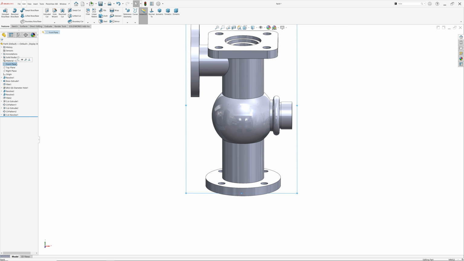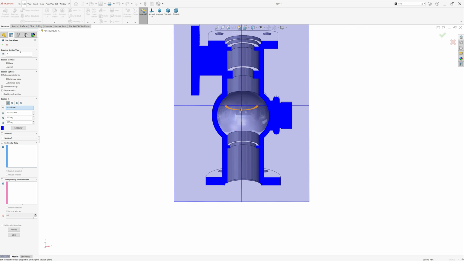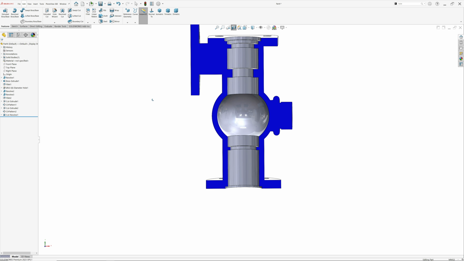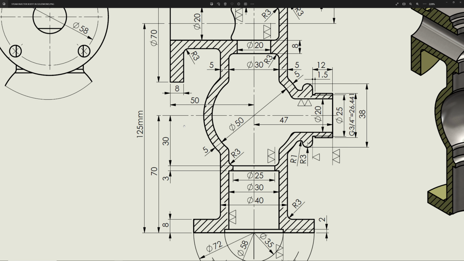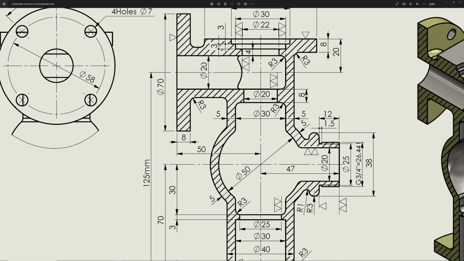Now I am going to select front plane, section view. Okay. Look. Now let's make these two holes 20 diameter from here. Okay, this hole we will make later after applying these fillets.